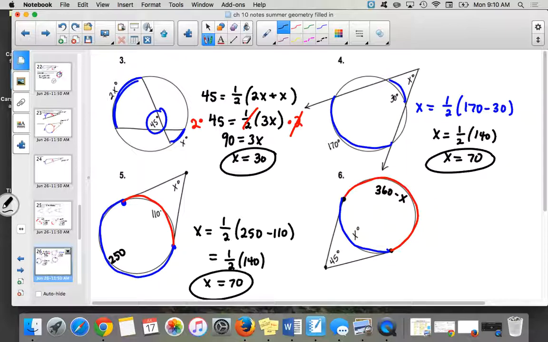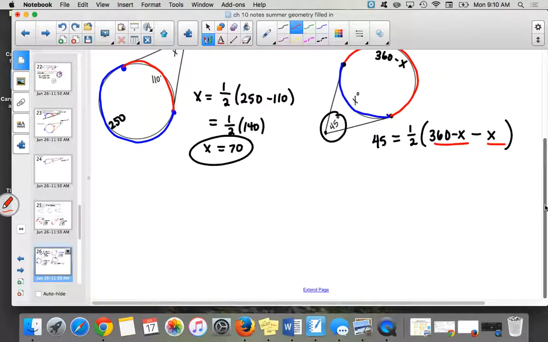So I have 45, so that angle is equal to half of the difference of the two arcs. So what's my outer arc? 360 minus x, right? What's the inner arc? X. So don't forget that second x. So that's outer minus inner. Some people just write 360 minus x and they're done. All right, it's actually 360 minus x minus the x. Do you guys all see why that's true?